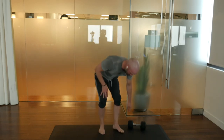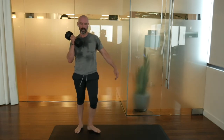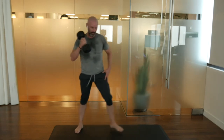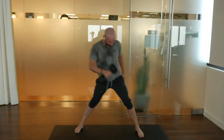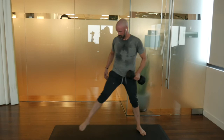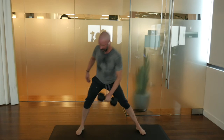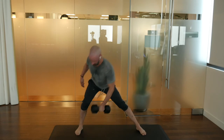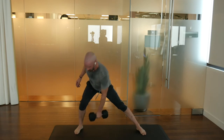3, 2, 1. And we got our side lunge cleans. Push our butt back, press the hip forward as you push the floor away. That's the way. Don't forget to breathe. Good, switch sides. Flip it up, that's right. Ten seconds. Five, four, three, two, one.